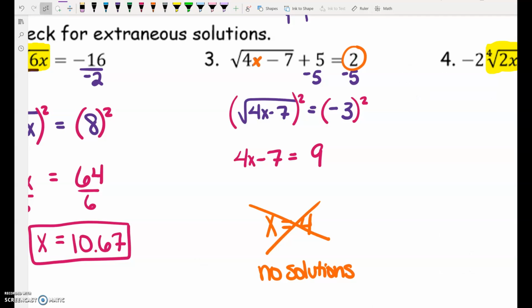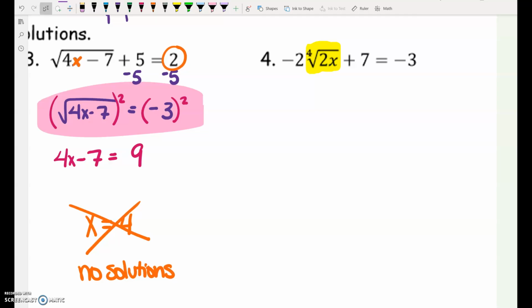Okay, so the red flag here for me was we had to square a negative number. We did an even exponent with a negative number. The other thing that's kind of a clue to me is that in this step right here, before we squared both sides, we had a square root equaling a negative number, which, hey, we should probably check this answer, and the answer didn't actually work.